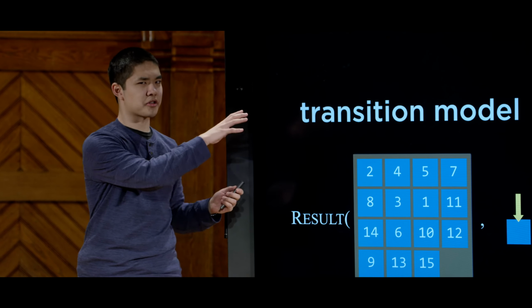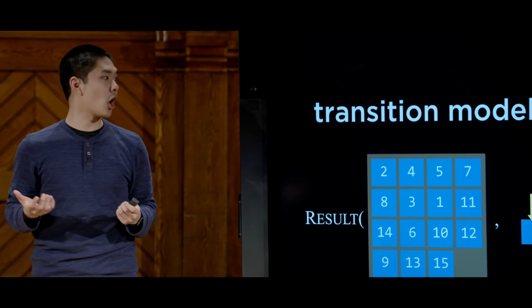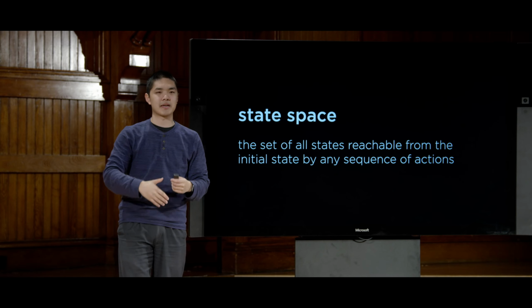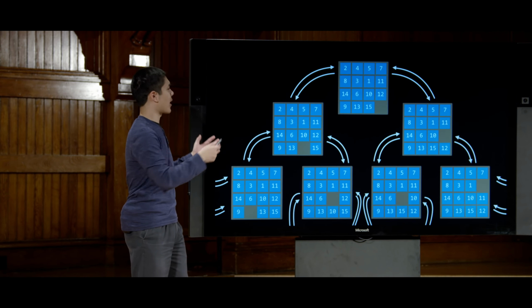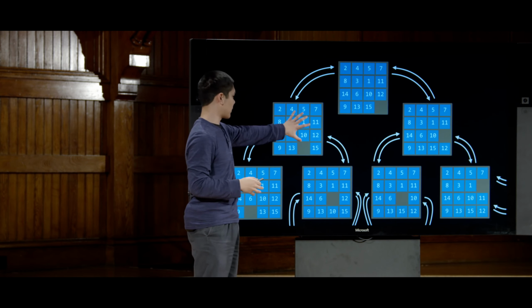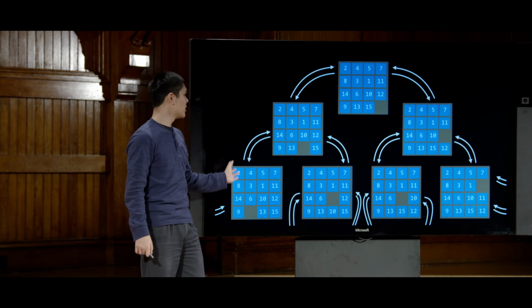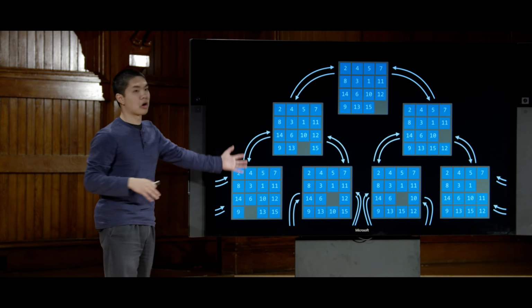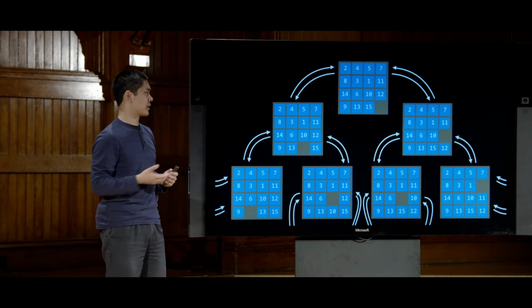If we take this transition model and think about it more generally and across the entire problem, we can form what we might call a state space, the set of all of the states we can get from the initial state via any sequence of actions by taking 0 or 1 or 2 or more actions in addition to that. So we could draw a diagram that looks something like this, where every state is represented here by a game board. And there are arrows that connect every state to every other state we can get to from that state. And the state space is much larger than what you see just here. This is just a sample of what the state space might actually look like.